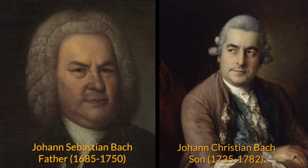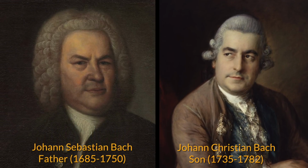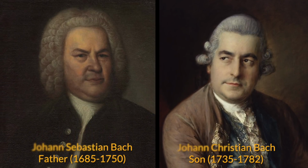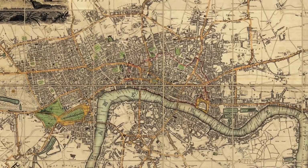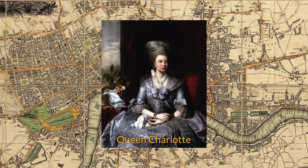Johann Christian was Bach's youngest son, born when Bach Sr. was already 50 years old. Like many of his siblings, Johann Christian followed in Dad's footsteps and became a professional musician, at first working as a composer and organist for a cathedral in Italy. After that, he moved to London, where he continued to compose, he got married, and he even got a job as music master for the Queen of England.